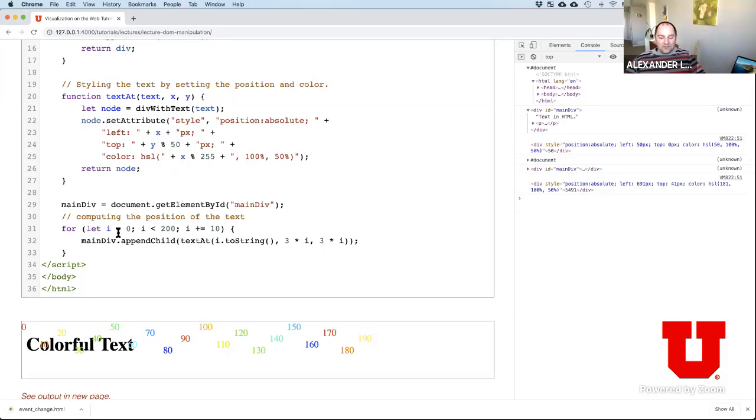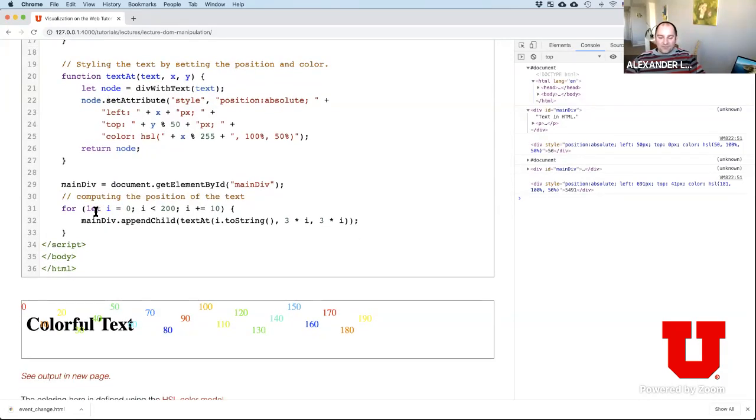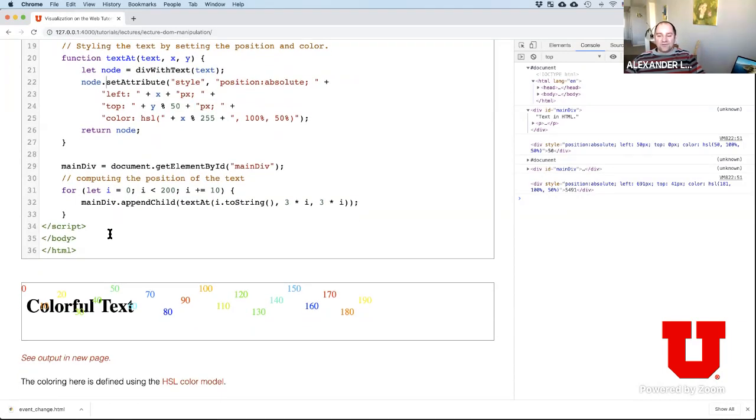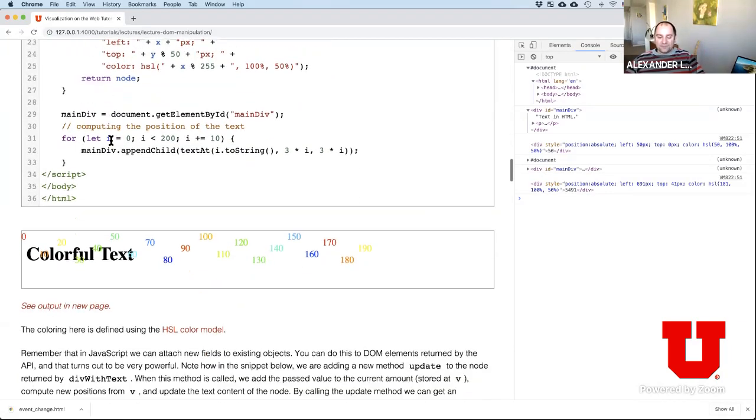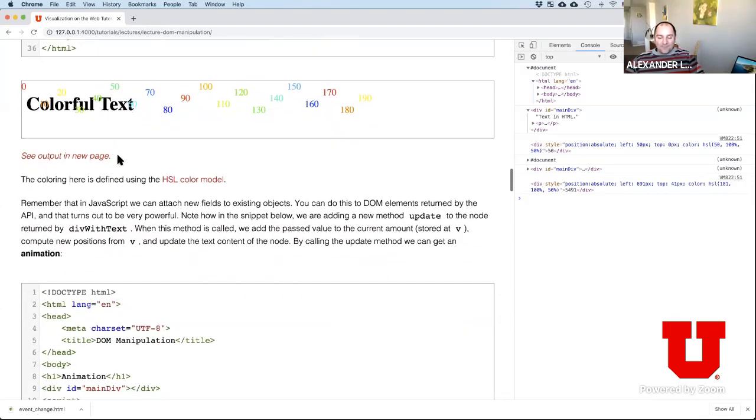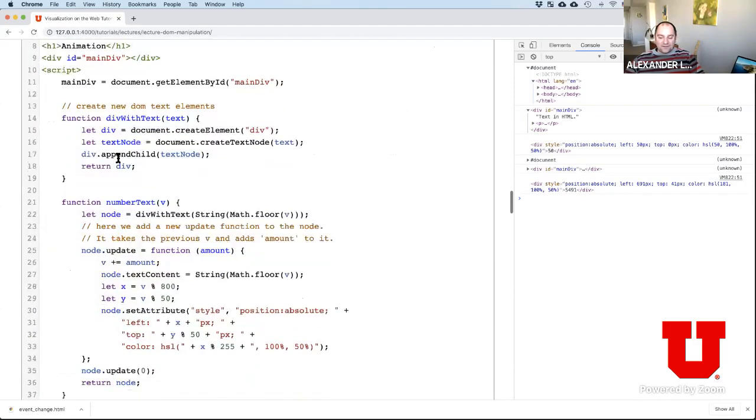And again, I don't really want to go into detail here about what's going on. It is fairly easy to read. It's just a demonstration that you can do these kinds of things directly with the browser API. That can go even as far as animations.